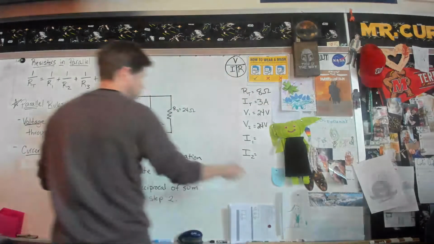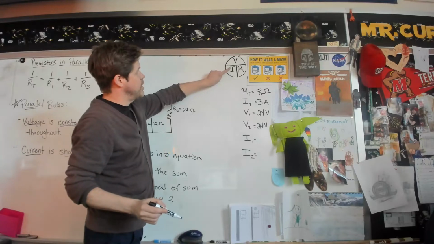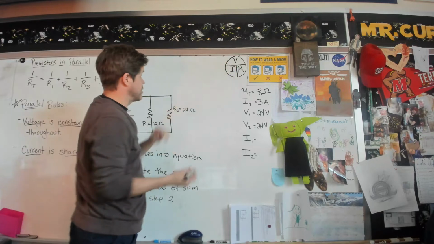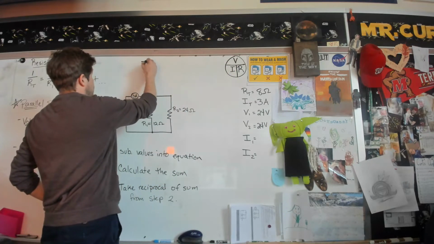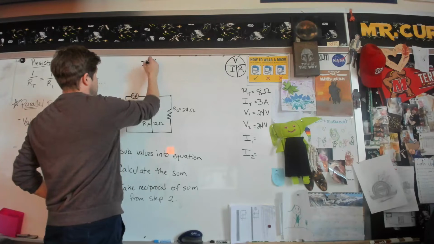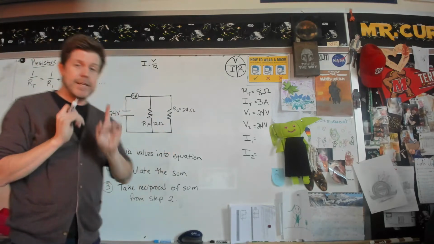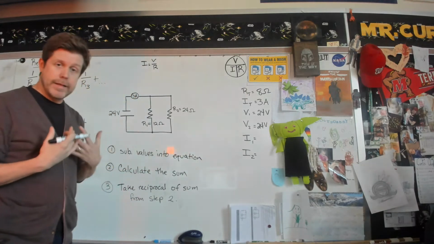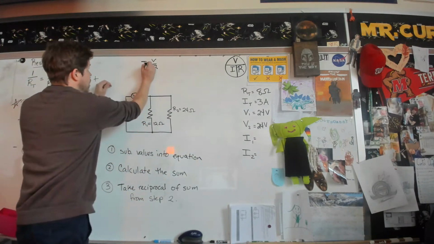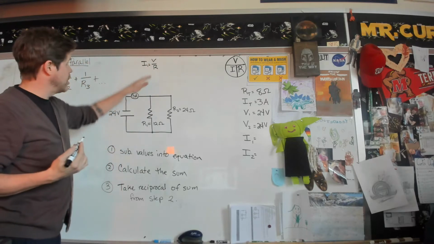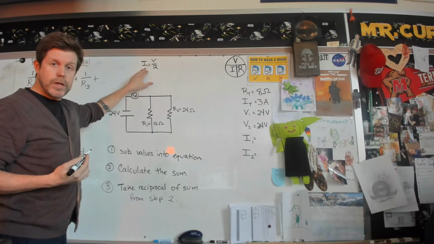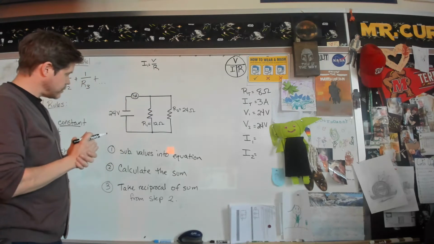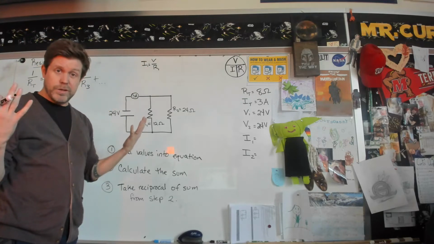Okay? So let's come back up here, just again to remind ourselves, if I want current, cover that up. That's going to be voltage divided by resistance. Now what we've got to pay attention to, we're no longer looking for the total current. I'm looking for I1. So what I like to do when I'm drawing these here, I'll actually label what I'm using. So I need current for location 1, for resistor 1. So that means I'm looking at resistor 1.